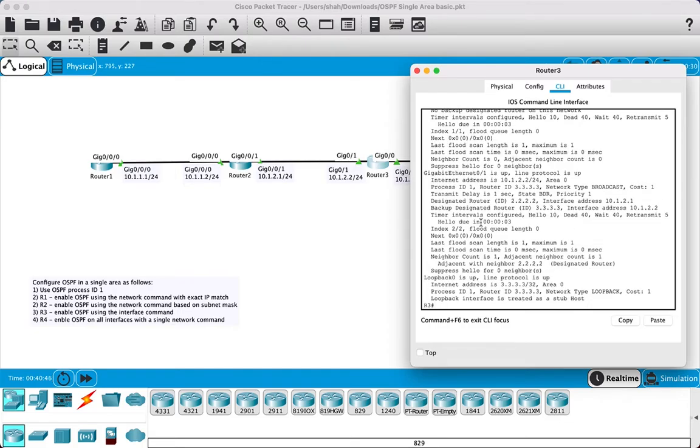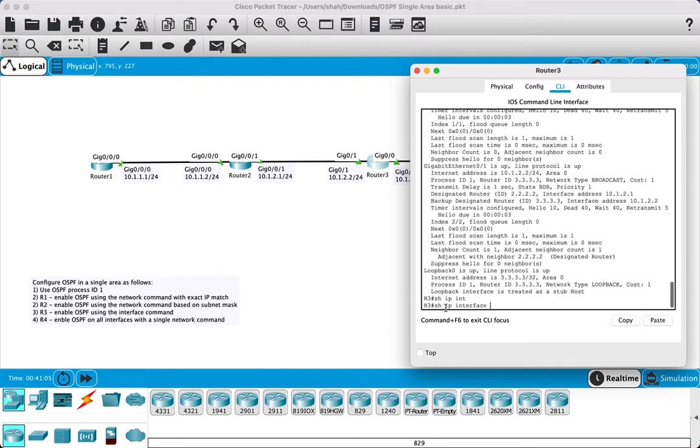Same goes for the other, and as you can see, our loopback is also up. Internet address is 3.3.3.3 with area 0, process ID 1, and you can see the cost over here. Cost is 1.